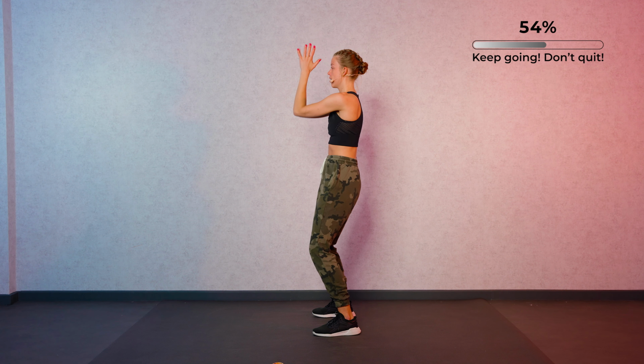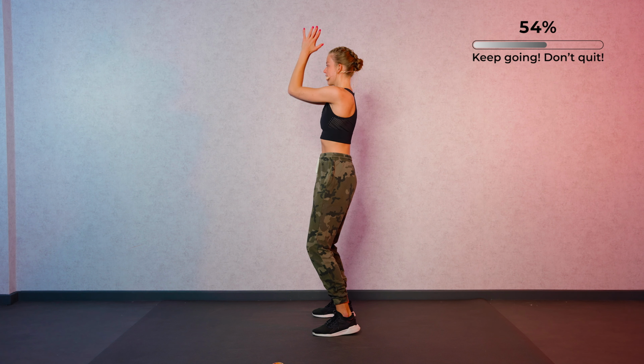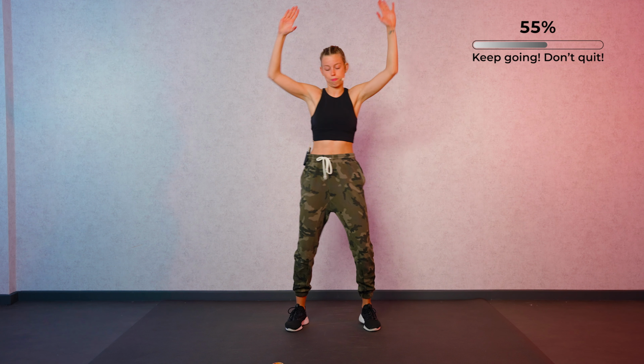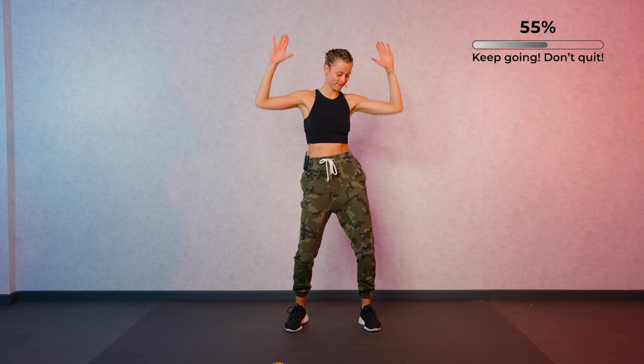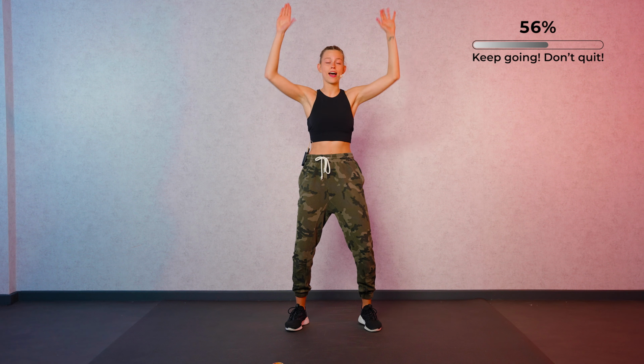Shoulders low. 8, 7, 6. Good work. 3, 2. Open your arms to the side. Pulse. Up. Up. Don't work here. Elbows are bent at a 90-degree angle.